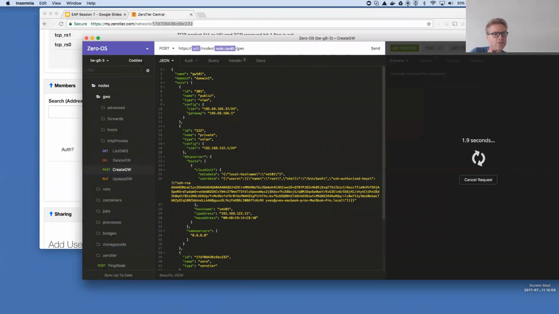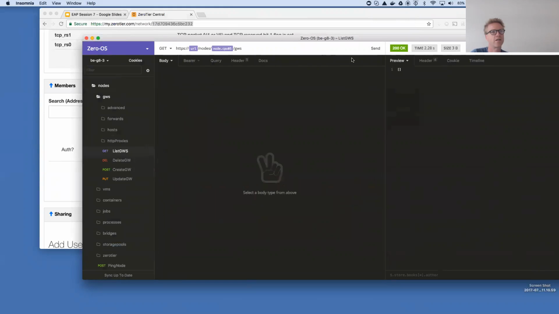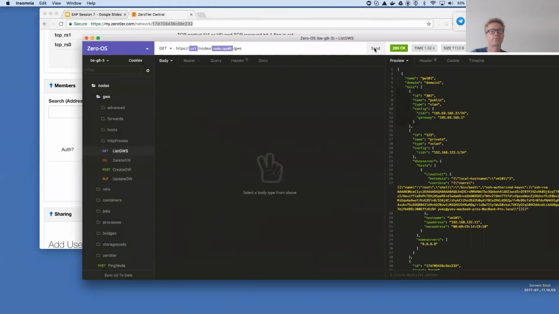Just remember, I didn't discuss this again, but this is just like the cloud init data that I pass. And the only thing that I do here is making sure that my public SSH key gets provisioned into the authorized keys file on the machine, so that I can easily log in without having to specify any password. So this should have worked perfectly, and I can now list the result, and I see that it's there.